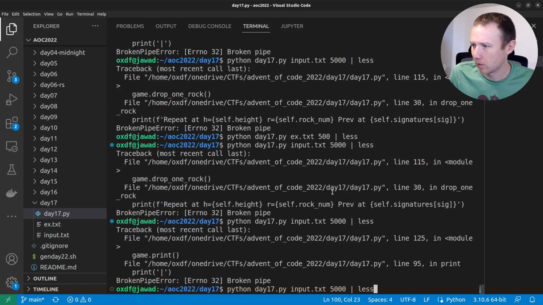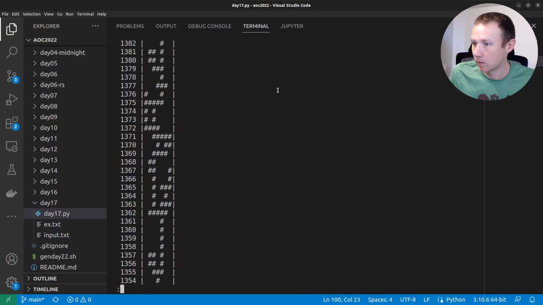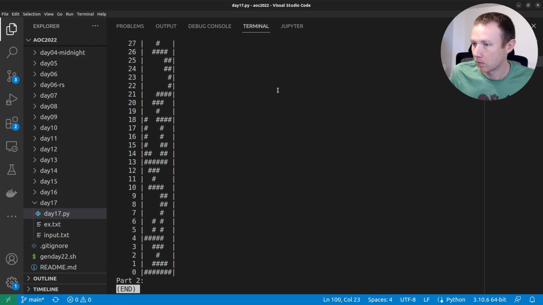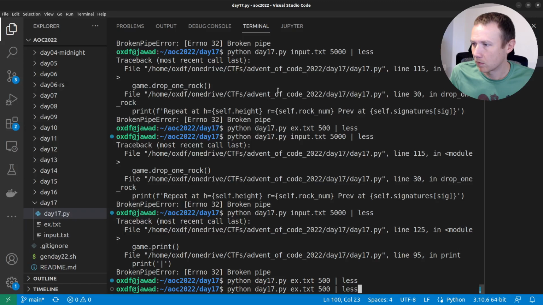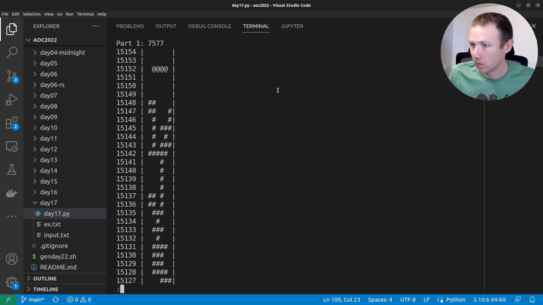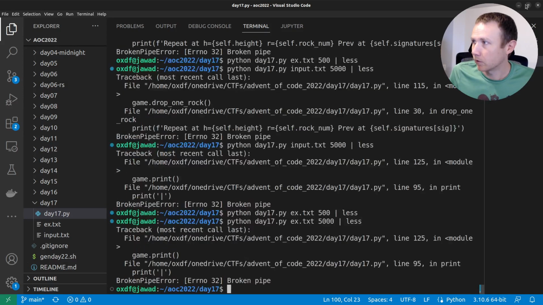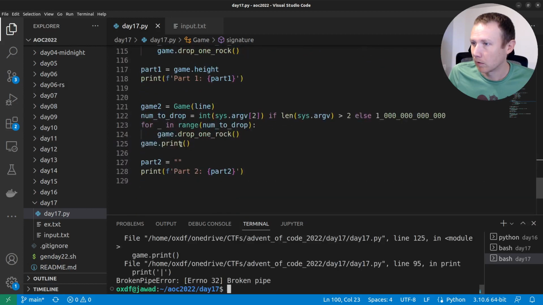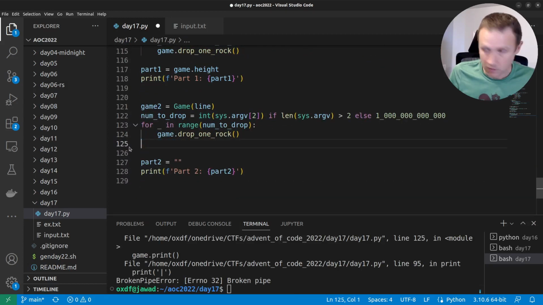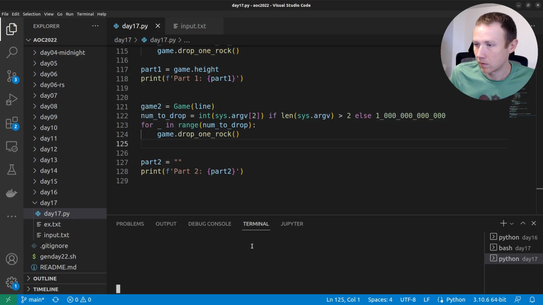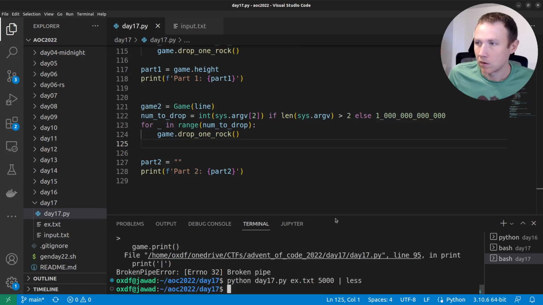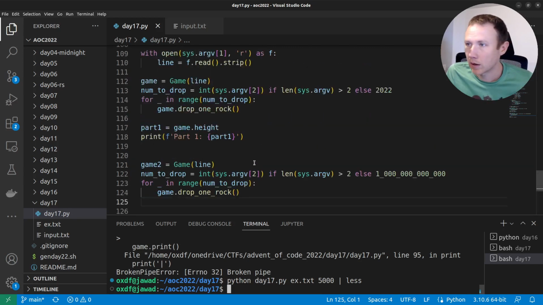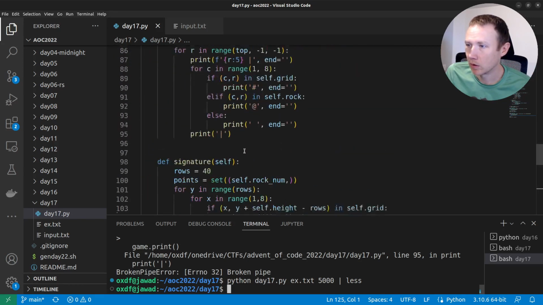Where did I print? Did I get no cache hits? Maybe I didn't do that well. We definitely don't need to print, so let's get rid of whatever we're printing. Save. No cache hits. Okay, so that was not a good one.